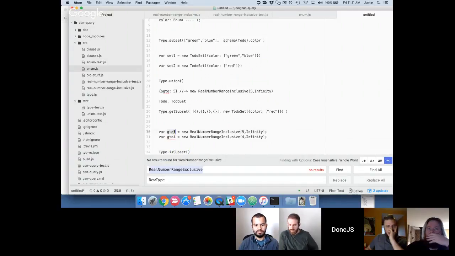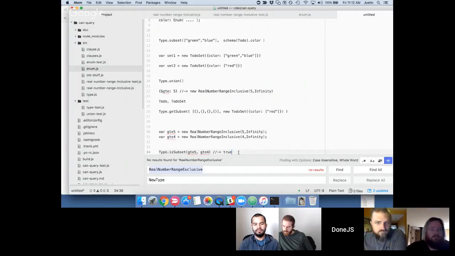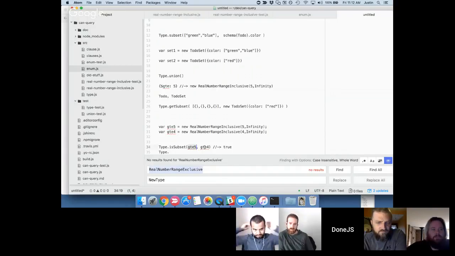Is greater than or equal to 5 a subset of greater than or equal to 4? Yes, that is true. And then you could do the opposite. So is greater than or equal to 4 a subset of 5? No, because 4 is included in this set, but not in this set. So this one has everything.